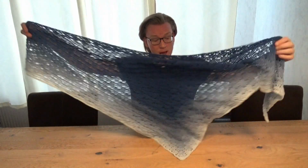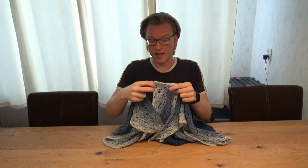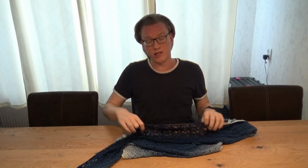But I'm happy with this. I don't even miss the last row, so I'm just keeping it like this, and it's a nice big shawl that I can wear like this. Or if you're in the summer and it's getting a little bit chilly, you can also wrap it around your shoulders like this. And also it is big enough to wear the shawl like this.